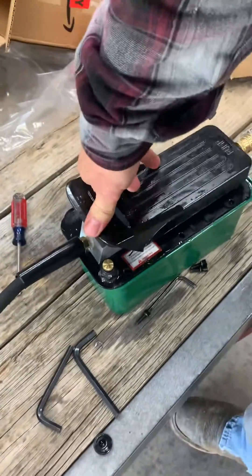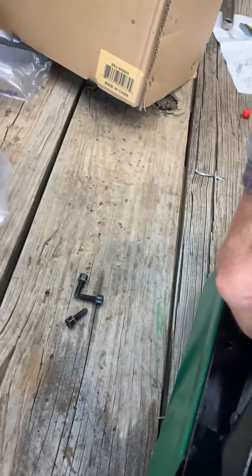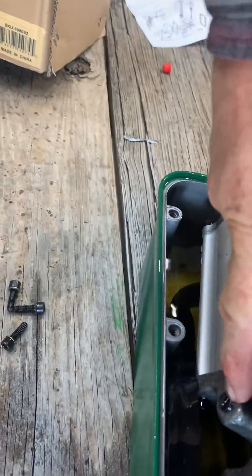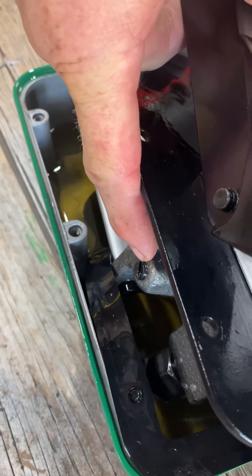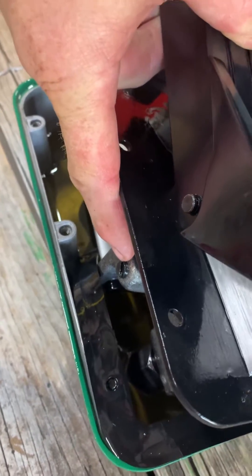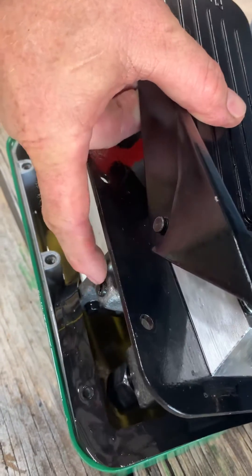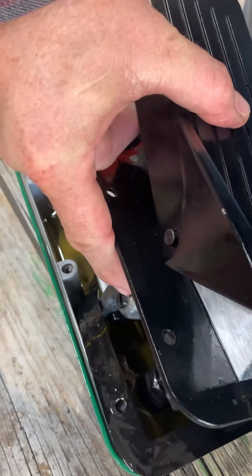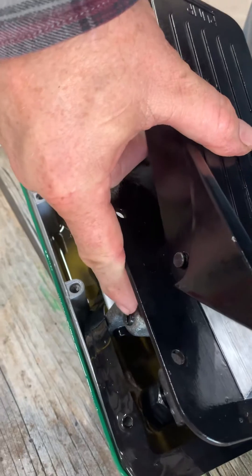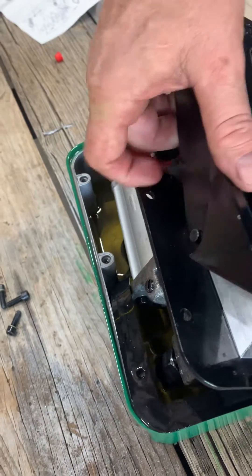To release the pump, push right there and it'll release itself. If you come onto the inside here — if you take it apart — you can see that screw right there. That is the relief valve. If you back it out, it'll decrease your pressures. In my case, at 1,600 PSI, the screw is a little bit loose. So what I'm going to do is use a punch and come in here and just punch into the threads of the screw from the cast to knurl it into the screw to lock it in so it doesn't come in or out.